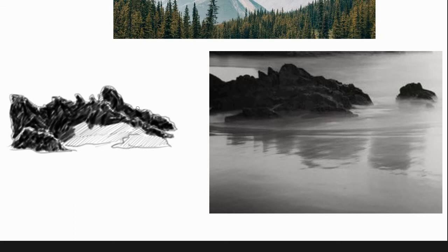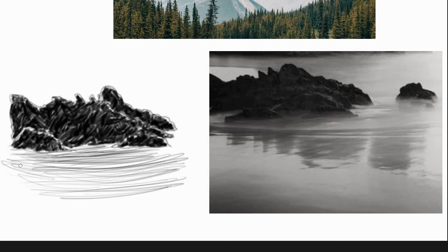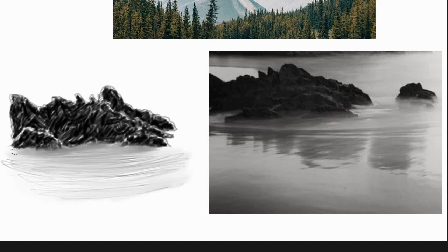And with digital, it's even easier because in digital software, here I'm using Clip Studio Paint, they actually have blending or smudging brush tools. So here for these rocks, of course the light is coming from the other side, so we are on the dark side of the rock, right? So everything is dark, and the way I created that rock-like effect was just varying those cross-hatching lines. Not creating all diagonals, because then that will not look natural. So again, I'm using that blending brush to smoothen out the surface, the reflection, to create that water reflection kind of effect.